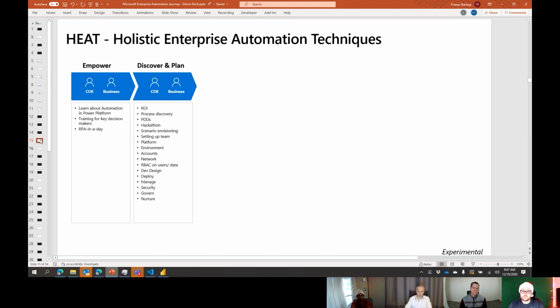So think about how all of these concepts come together, and then formulate some strategies on how you are going to do your environment management, your accounts management, your networks, your dev design philosophies, what your deployment gates are going to look like, how you are going to manage and support the bots, how you are going to receive requests from your citizen developers and deploy bots into production. And then, what's your strategy to scale?